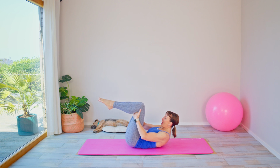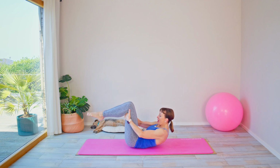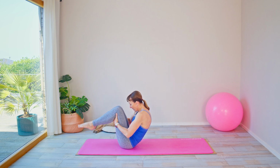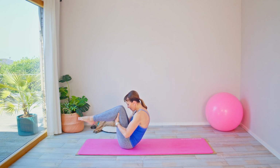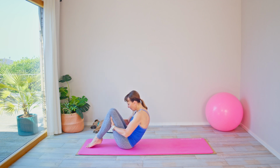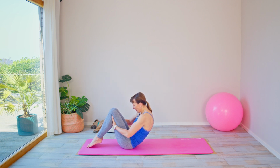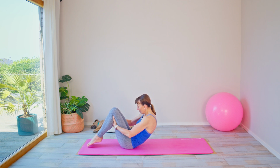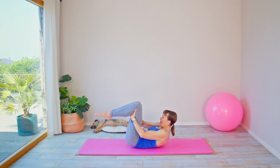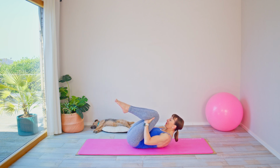Okay, so it doesn't look like much, but the legs are pressing away. You're keeping a round back, and you're coming up, keeping that rounded spine. You can place your feet down for a moment if you want. Then we're going to go back. So feet can stay on the floor or they can lift, but you're going to draw the abdominals in, coming up and rolling back down to the floor.